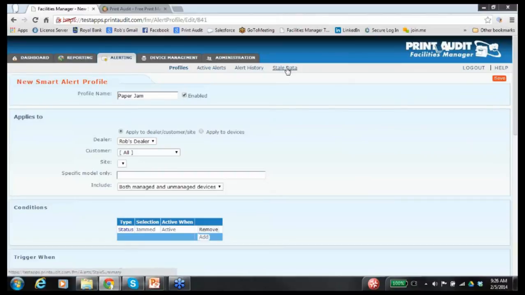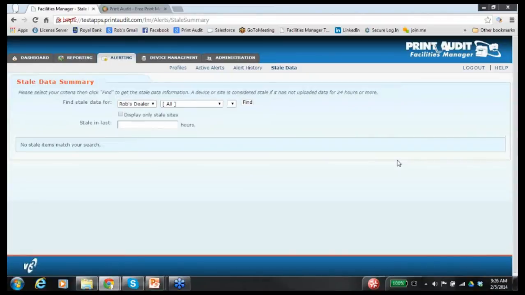We can either go first to the stale data page, which shows you all of the stale printers and stale sites in your MIF with the click of a button. Within that stale data page, you'll receive information back on any devices that you have set to a tracking level but are not currently reporting or haven't reported in the time frame that they were supposed to. That's one way to gather the information.